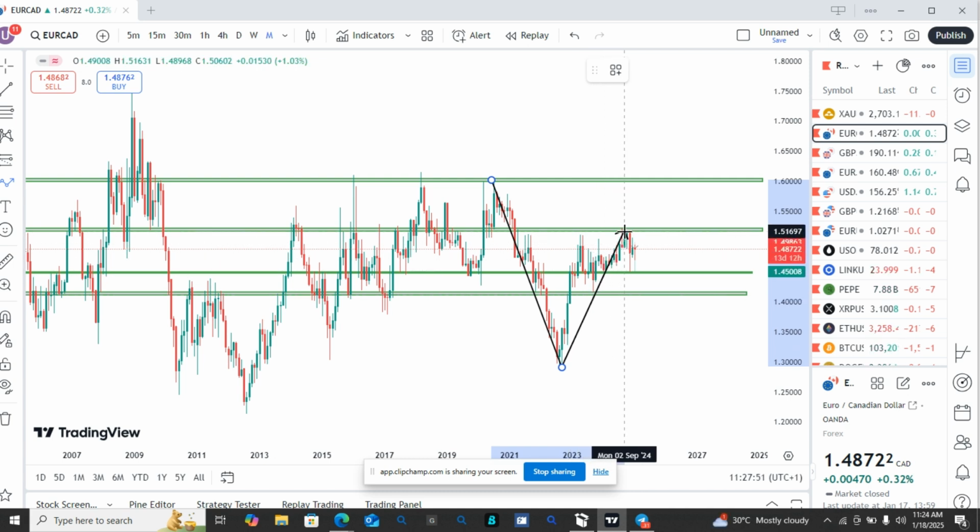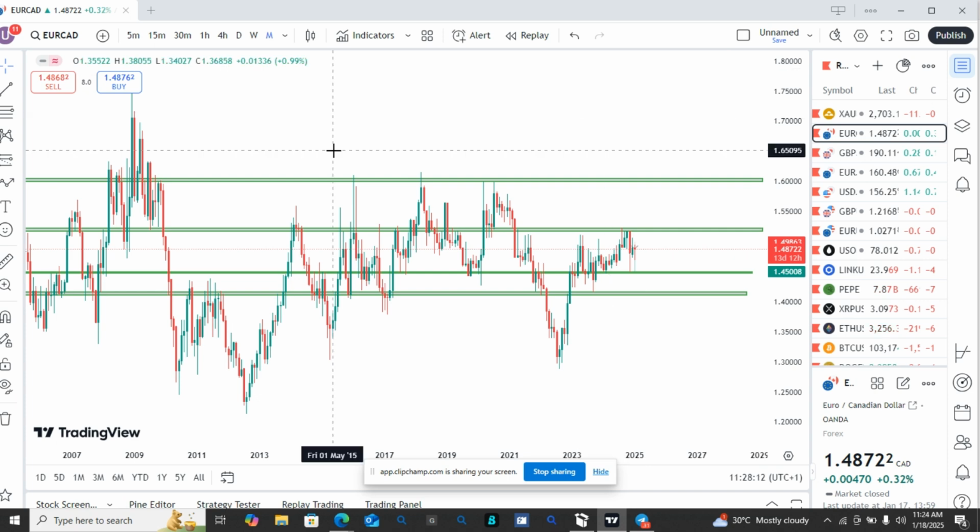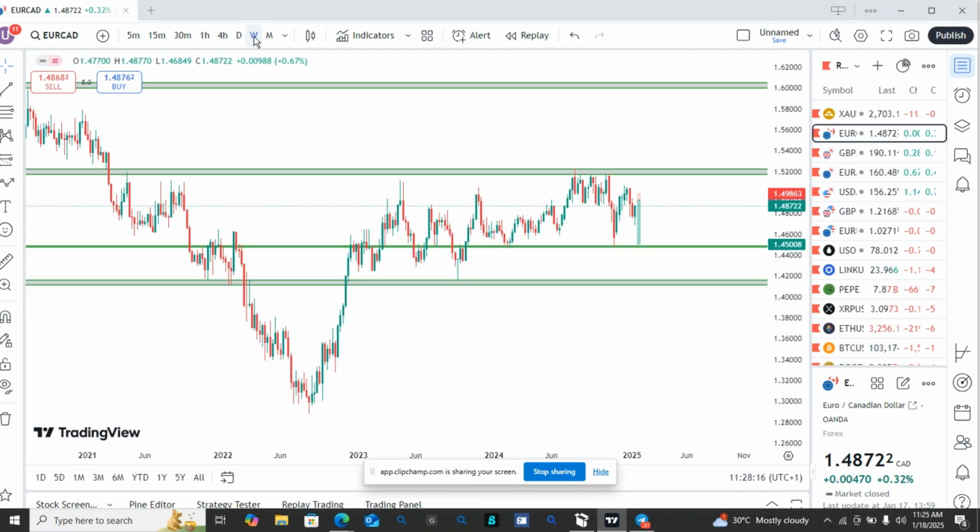And after creating another lower high, what is happening currently is that price has seen another sell pressure. You can see there's a monthly bearish engulf candle that is bringing this price down to this monthly support level. So in a monthly time frame, we are coming down. So the question is, how do we take these sell opportunities? So let's go down to weekly time frame for a further analysis.